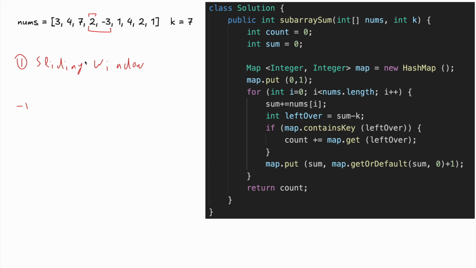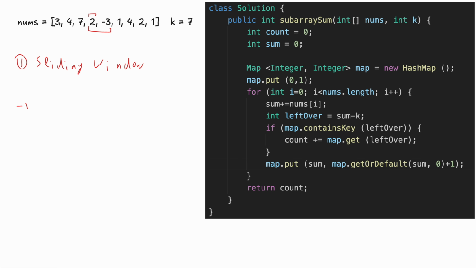So what's the problem? Why can we not use the sliding window? The problem is that in this array we may have positive as well as negative numbers. So if our next element is -3, then we cannot just go further. We need to also consider the scenarios that come before, which means at this point we need to go backwards and check the previous elements.